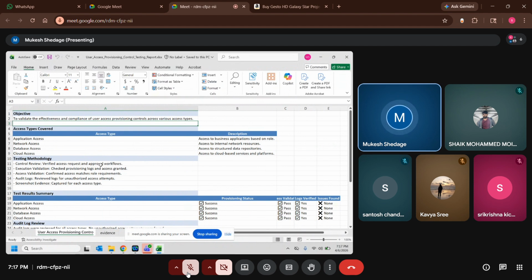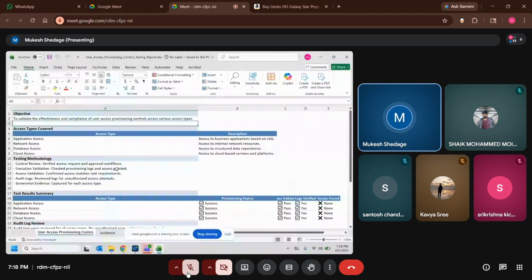Okay, so here if you see, I have tested the first attribute, request or initiation, and the approval workflow, where the second attribute is approval. So I have mentioned it in one line. Then execution validation, check the provisioning logs and access granted. Access granted is our third attribute, the system admin or IT admin who will give us the access.